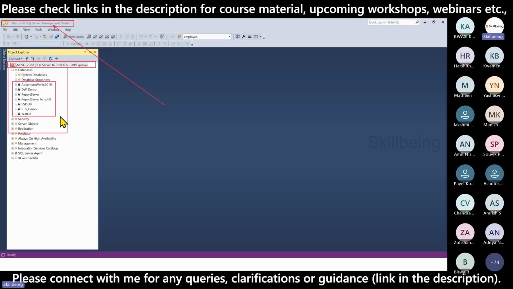Okay, these are all the databases that you have created. And there is also one more thing called system databases. If you expand that, you have master database, model database, MSDB, and temp database. These are the system databases which Microsoft SQL Server will automatically create. They are part of Microsoft itself, and they are required for your SQL Server to run properly. And these are the user databases that we have created. These are the databases that I have created.